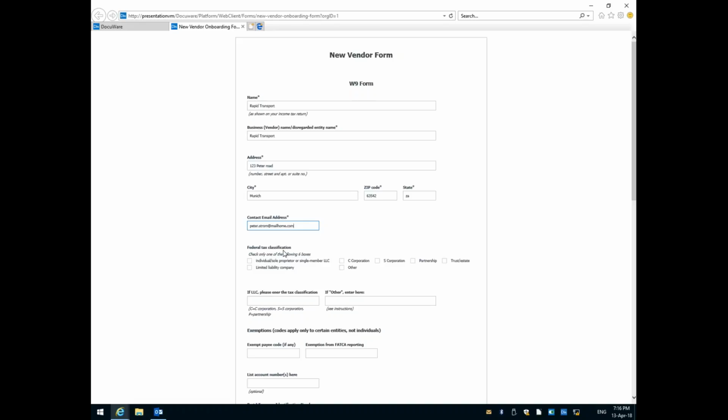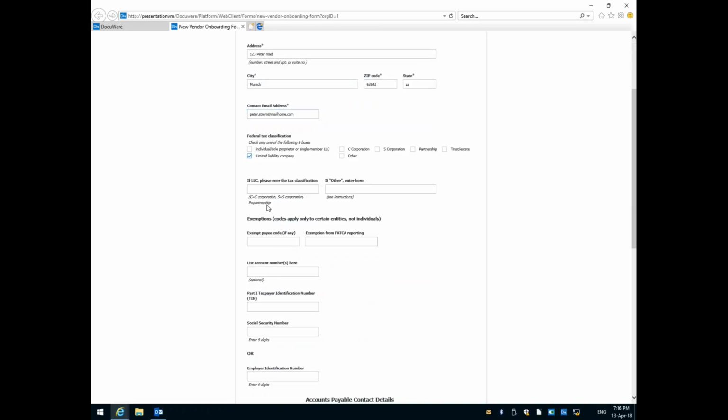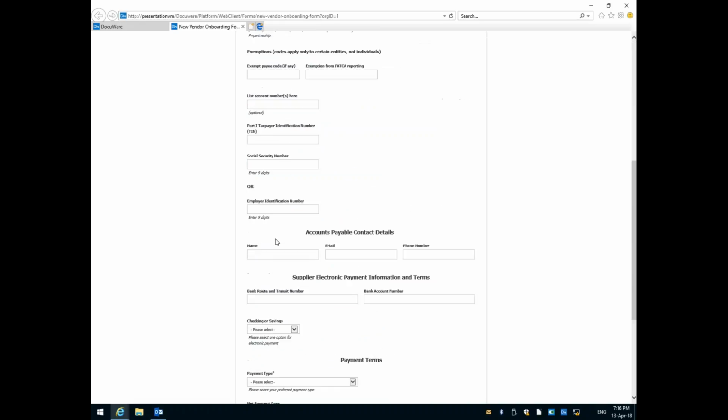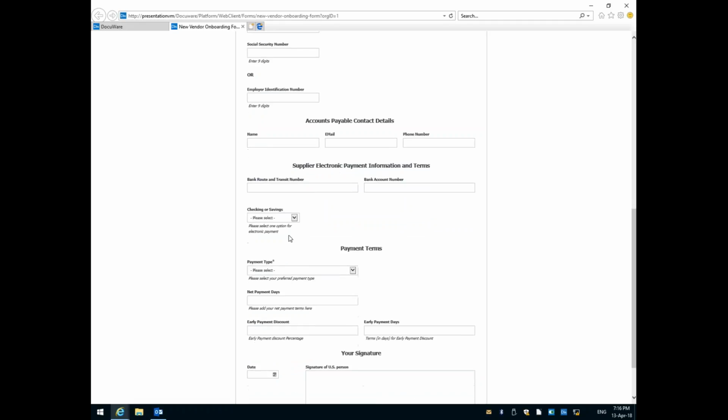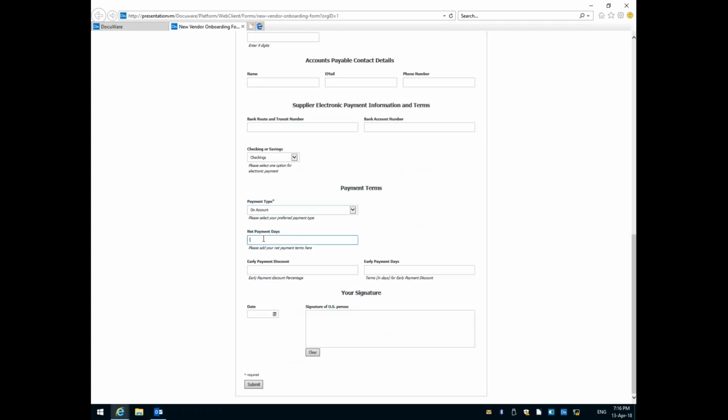And as you can see, I've got certain fields here that are absolutely required fields. I'm not going to fill in the ones now that are not required. I can ask any information here from my supplier as I require. Obviously, contact details, I can make that required as well if I need to. Select what kind of an account it is and what's the payment type. We select on account. 30 days to pay, potentially 10% early payment discount, and early payment day is 10. So if I pay it early and select today's date.